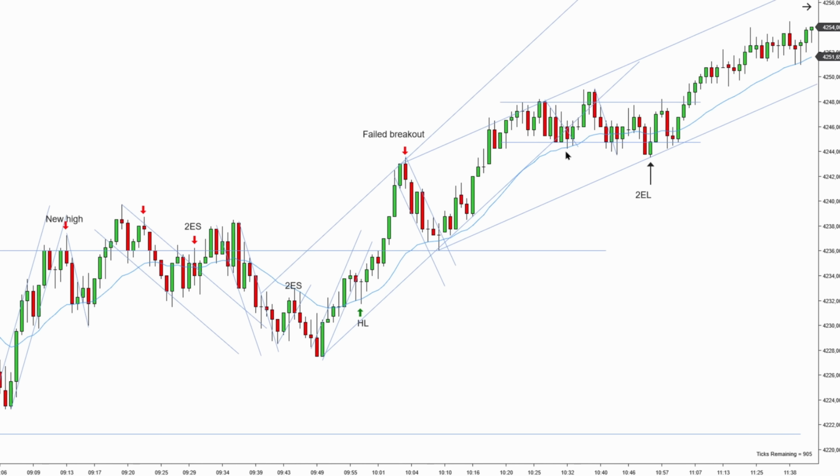And high probability setup to go long is a second entry long, higher low, or failed second entry short. Because any short, second entry short that goes against the main trend is going to be considered a trap. We have a new high form. I'm always going to reset the count after new high is formed. And we have a first entry long, pullback, second entry long, downtrend in play, so many bars stacked. I don't think I want to go long here.